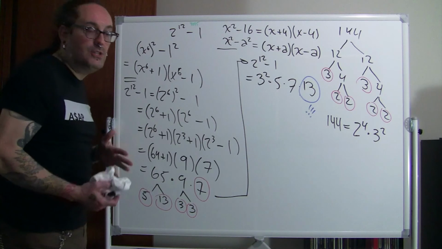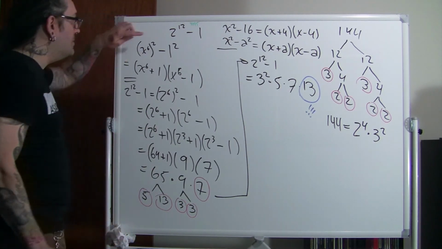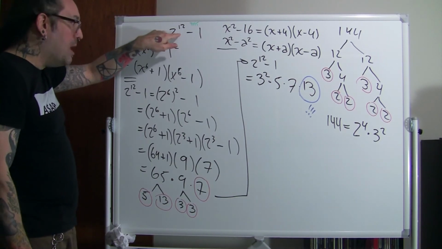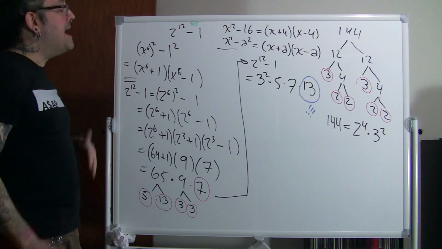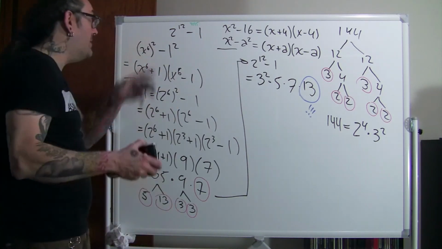There's tons of ways to do these things. But I think the most interesting part is that I got to use a trick where I didn't have to go 2 times 2 times 2 times all the way up. I happened to know what it was, and I calculated it sort of quickly. Let's look at that in the calculator, actually.